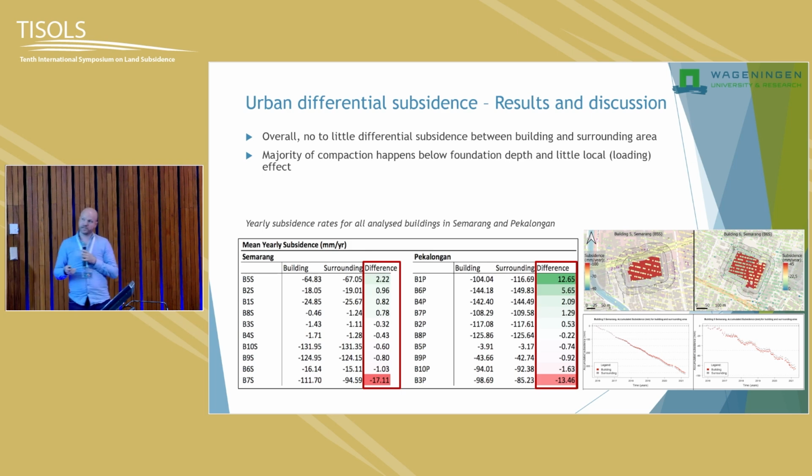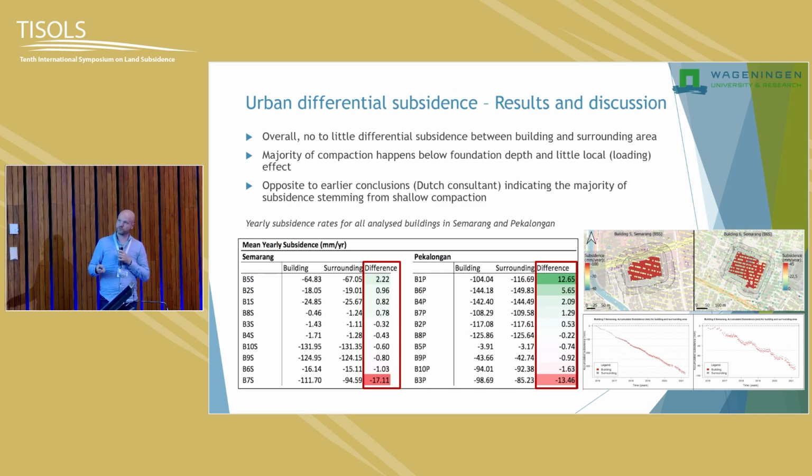And this is actually an important finding because, oh sorry, I went too fast. Because in an earlier report, just a while ago, from a Dutch consultancy firm, they wrote that the majority of land subsidence is shallow. But of course, as you can imagine, if that's the case, your whole mitigation strategy is completely different than if it's deeply sourced. So with this analysis, we could basically debunk that first assessment, in which they didn't have this data at hand.